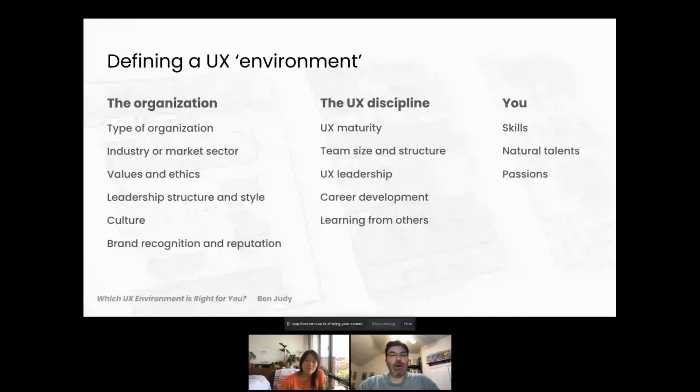User experience is much broader. I'm very much of the mindset that it's not a Venn diagram where there's UI design and UX design and there's an overlap. That's not the right way to think about it. UX is the big circle and it fully encompasses UI design. So I think UI design is actually a subdiscipline or a specialization of UX. That's the way I think of it.